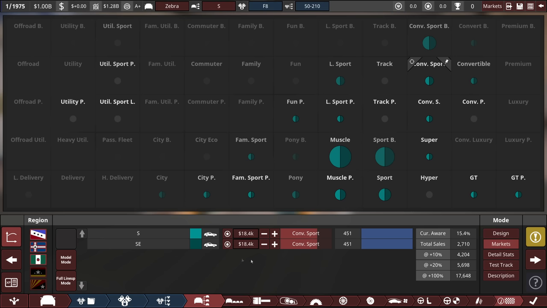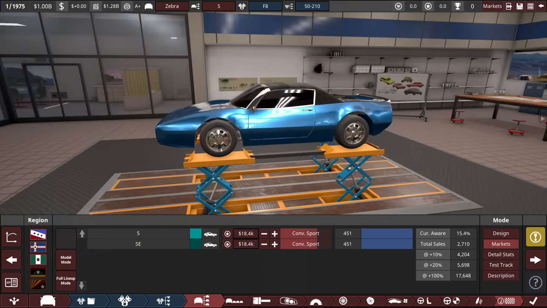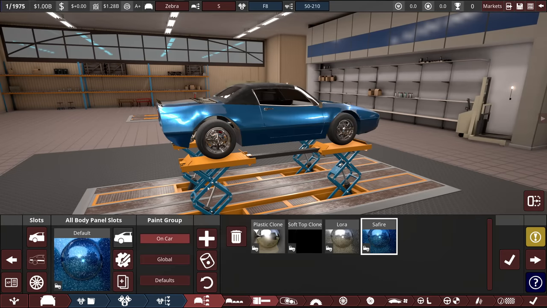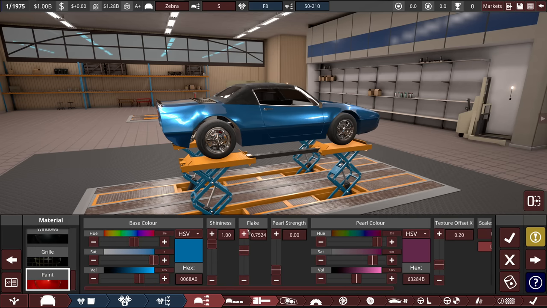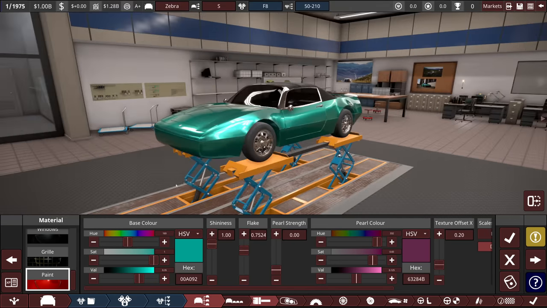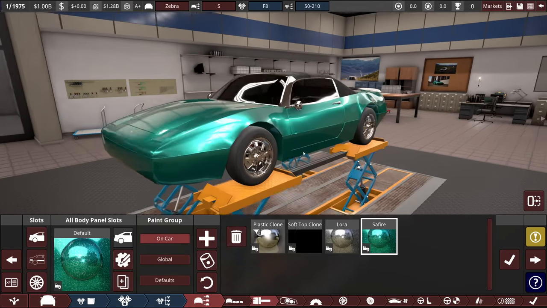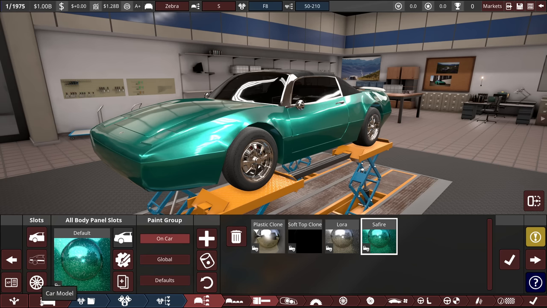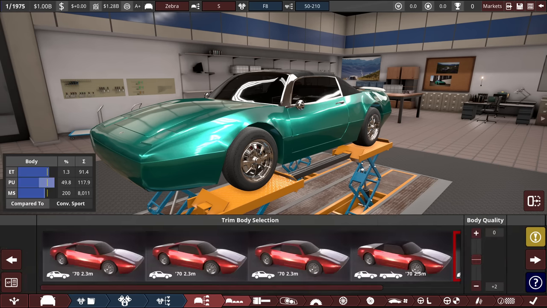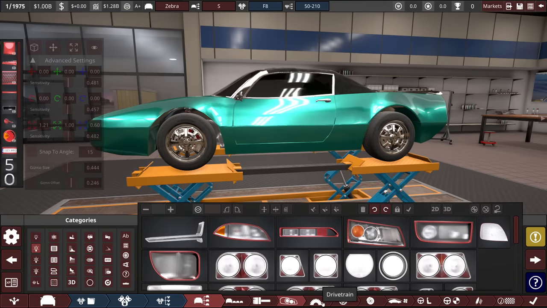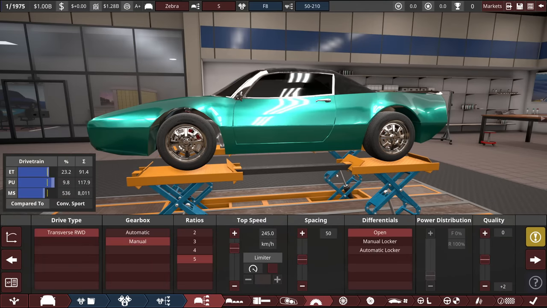So let's drop some stuff off of this trim in order to make it a slightly different variant. First thing I'm going to do, just to differentiate it, is change the color to just something to help us denote between the two of them. So it'll be like a sea green. A little bit easier to know. In terms of the basic car stuff, obviously the engine is going to stay the same and all that, but I'm just going to change some small things to try and make this S version a little bit cheaper.